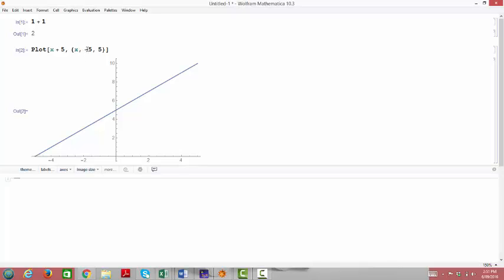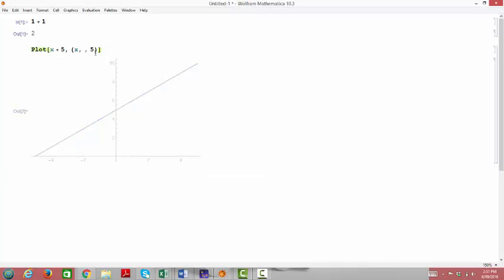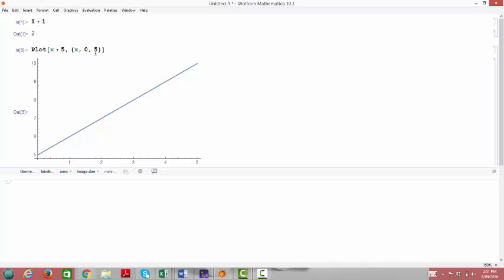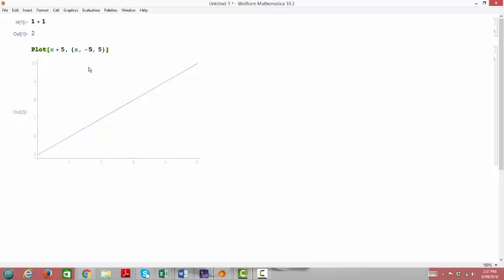Now you could go back and play around with this, maybe look at x going from 0 to 5, and it'll change the scale. It automatically adjusts. It has the x values right, 0 to 5, but it changes the scale of the output value to try to give me the best view of that function as it can come up with. Let's change back, just for fun.